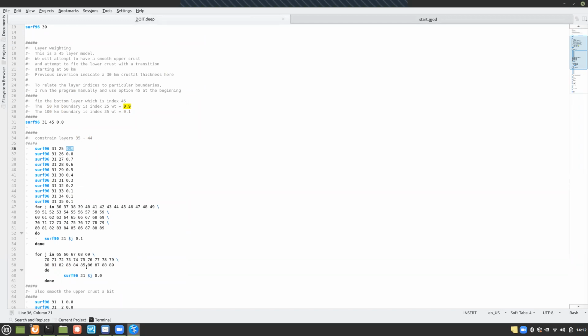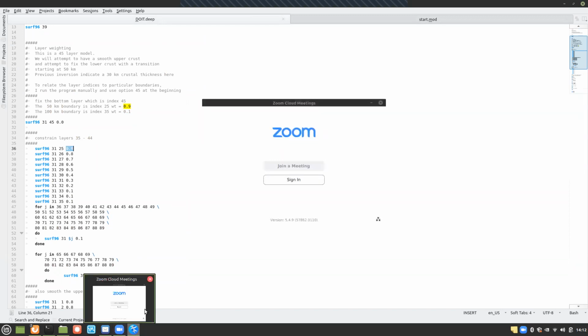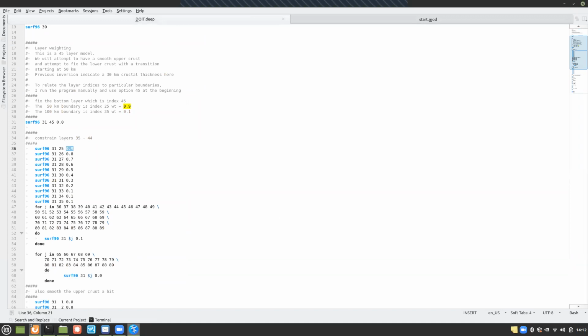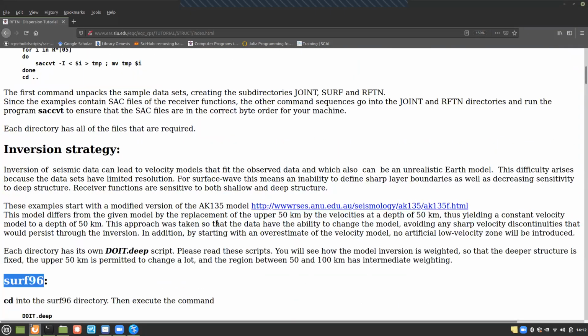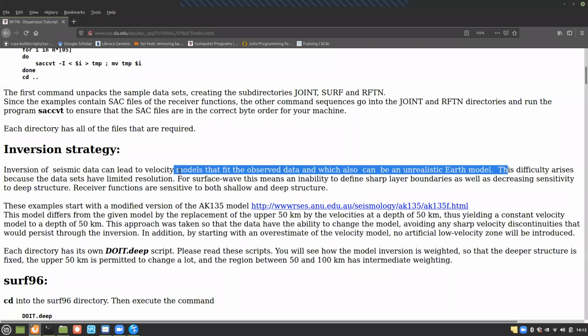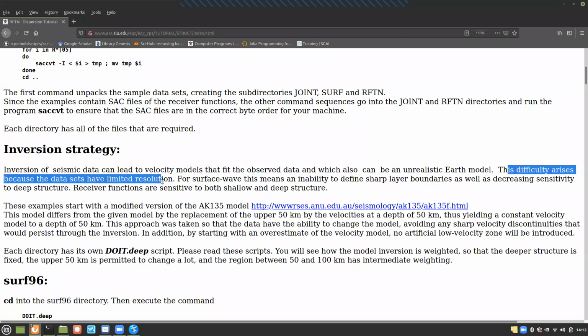Because our data is not sensitive there. If the inversion tries to fit it too much, it's going to give us wrong results, which I think is written somewhere here. Inversion techniques: the difficulty arises because the data sets have limited resolution.